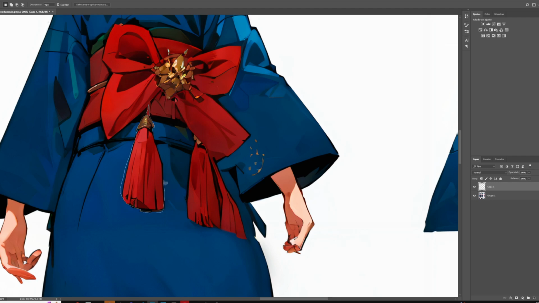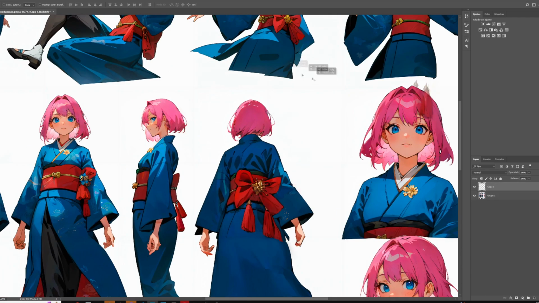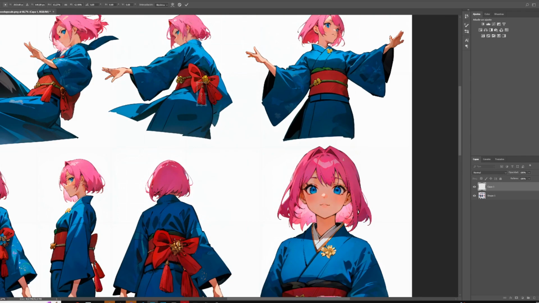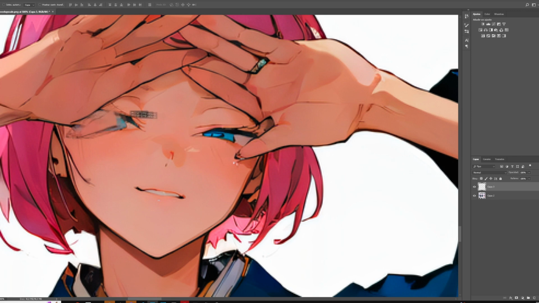The first step is cleaning the parts that broke with the upscale, mixing the best parts of each upscale if you have more than one, as well as fixing some details. In this case, I had to add the broom looking stuff in some parts of the image that I forgot to add before upscaling, but that's fine. I also repainted some parts by either copying and pasting from other poses or just painting normally with the brush. The final result I got from the anime image is this, and that was pretty fast, so now I'm going to separate each pose into a new image to populate our dataset.